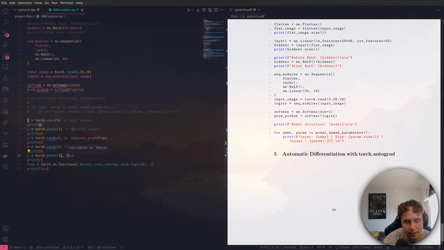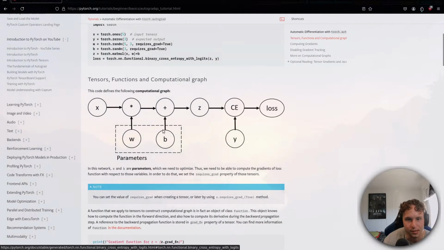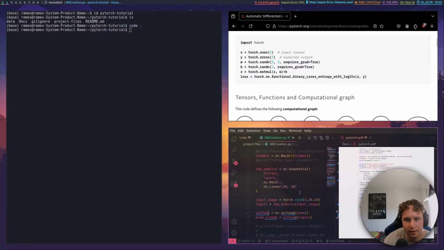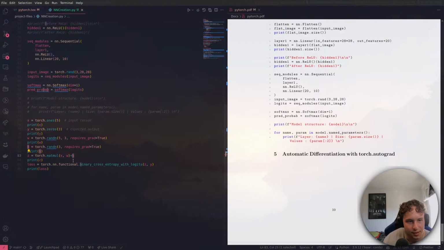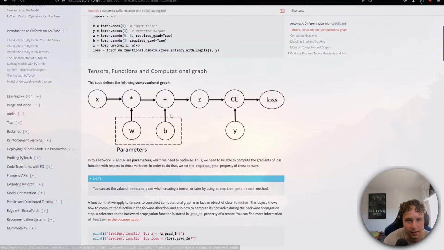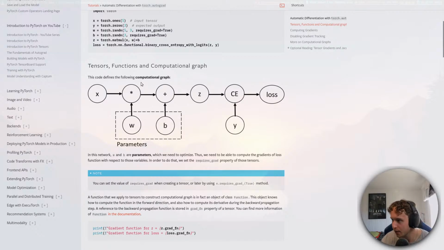So we multiply w with x, which we can see here, and then we add the b matrix, which is this thing here. So we multiply with the w matrix, and then we add the b matrix, which are the parameters.